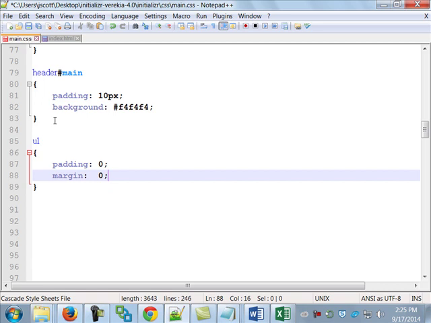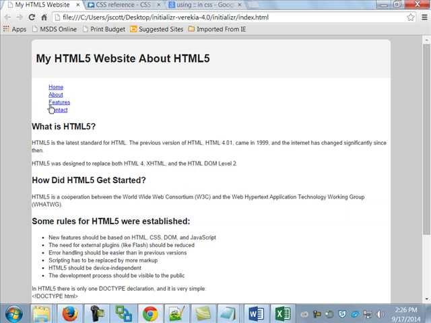Do you notice what's missing from this? We didn't put PX, because if you're setting it to 0, it doesn't matter 0 what. All right, so for my unordered lists, I'm telling it that I want it to have no padding and no border. All right, what does that mean? Again, it's easiest to show you. Please look up on the screen.